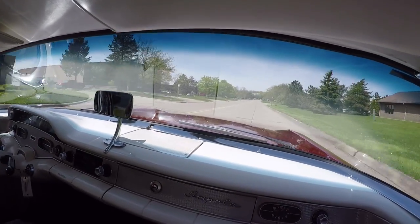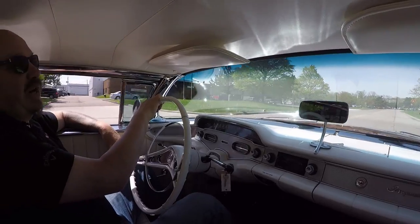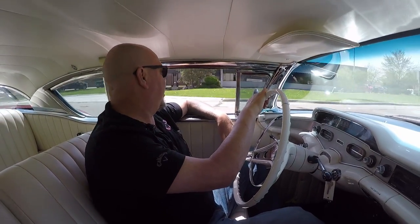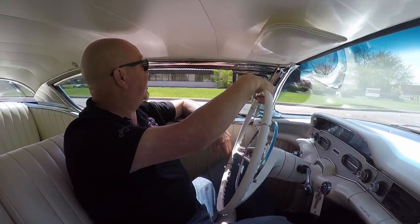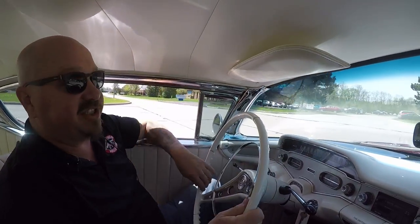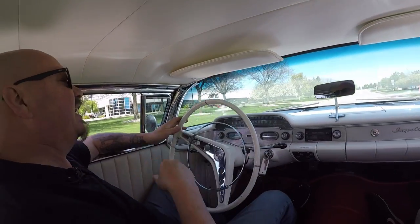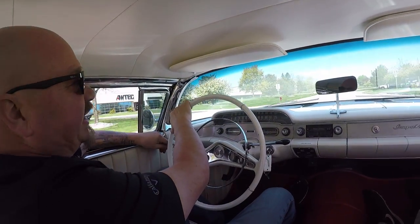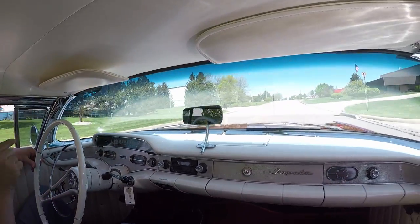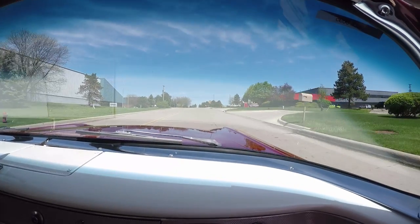Also, we're real close to the airport here in Detroit — only 20 minutes. If you want to fly in and check out the car, please come on in. We'd love to see you. We sell about 95% of our cars sight unseen, so we love visitors. Come on in — we'll even come down to the airport and pick you up. If you see something on the car you'd like a little different, we've got mechanics at Vanguard, we can take care of that too.